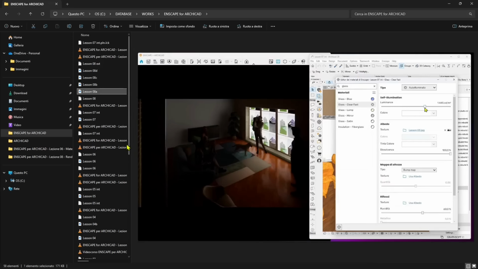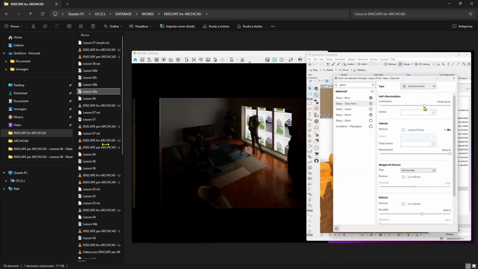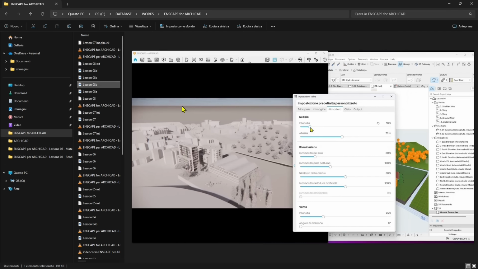In the previous lesson, we saw how we can work with renderings in exterior, but also we talked about emissive materials and other types of materials that we can use in our render to simulate, like, a TV or an emissive billboard. And this is the first type of artificial light that we used. Now, we can use emissive materials to light up our scene, but we can also use the lights from ARCHICAD.